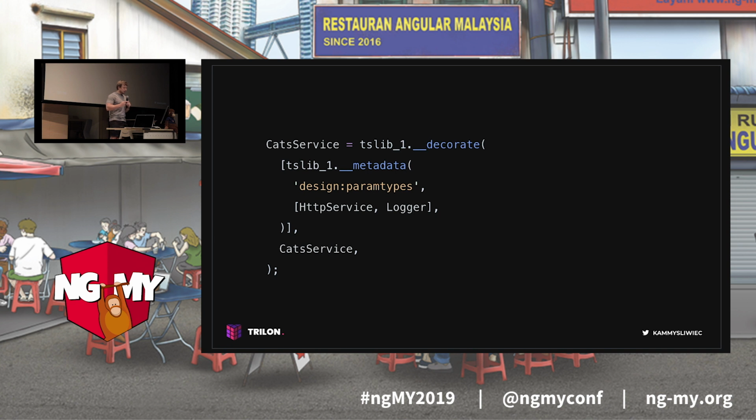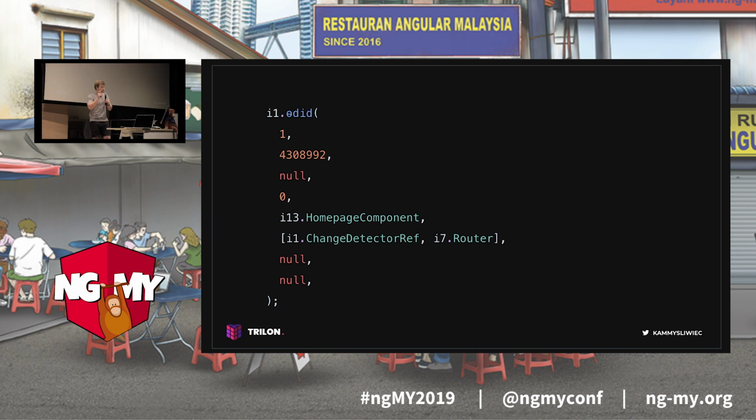If you dive into the files compiled by the Angular compiler, and I'm thinking about services right now, providers, you will see something like this. It's still the same output with one small difference. Both utility functions, so this decorate and metadata, are imported from the TS lib. So basically, they do not want to put the same functions in every file, so they have one single file in order to make the bundle as small as possible.